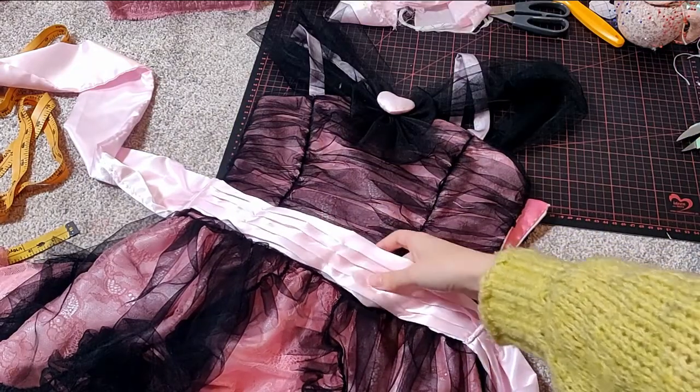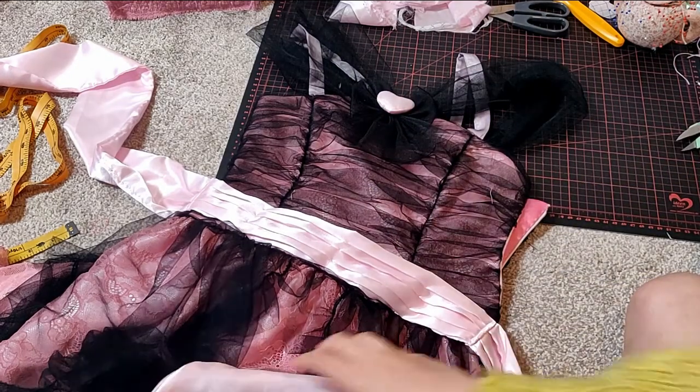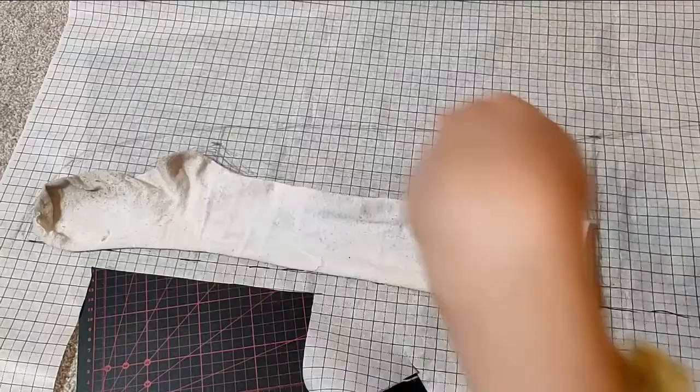Alright, the belt is on, the bows are done, so the dress is all finished. Now I've got to work on the accessories.